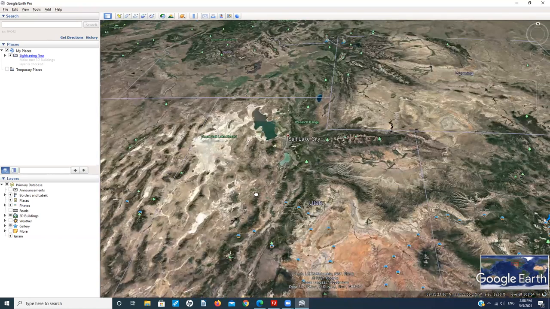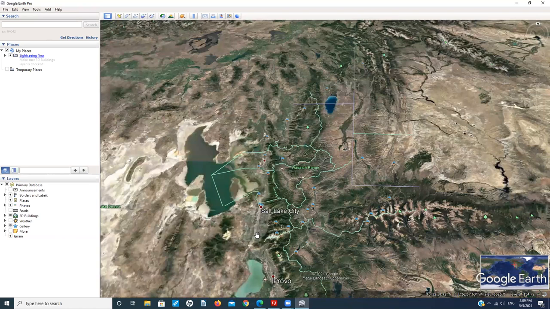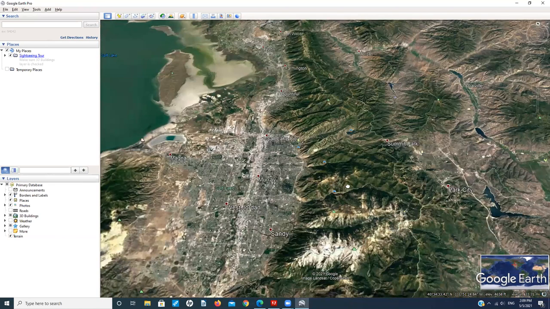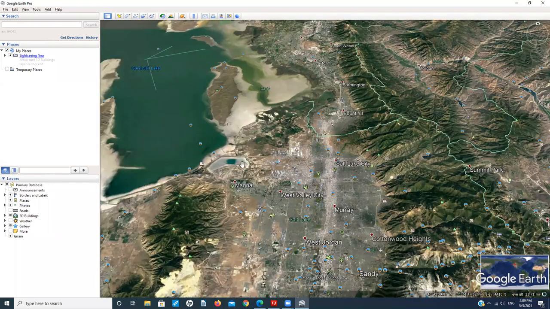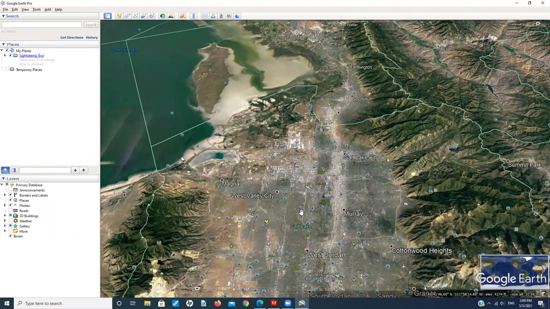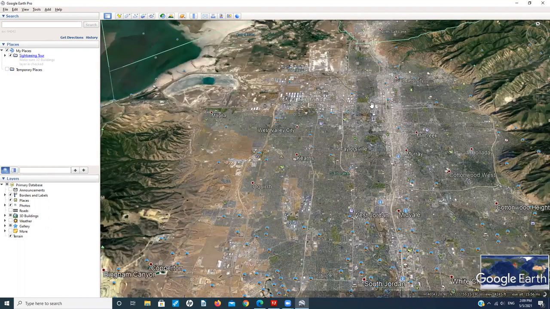So let's zoom into Salt Lake City here. I like to show this off in cities because you tend to see a bit more in terms of detail. I mean, obviously there's an aerial photo of pretty much everything, but the coverage in detail is, you know, better in big cities for sure. And because Google started in the Bay Area, it's really good in the Bay Area.